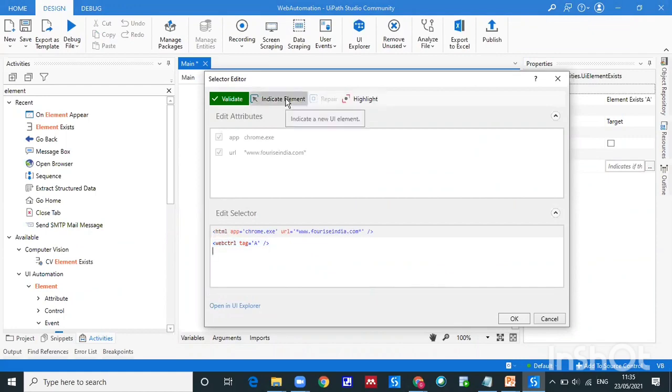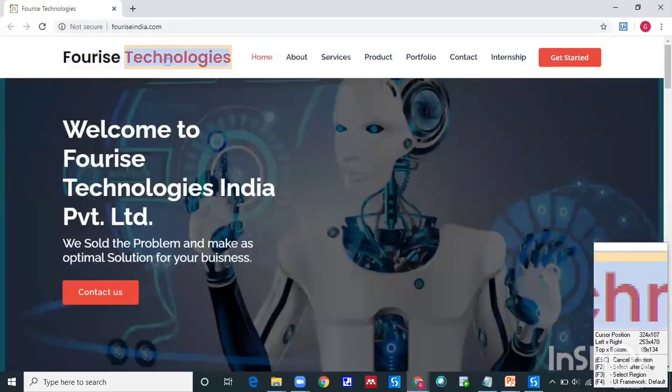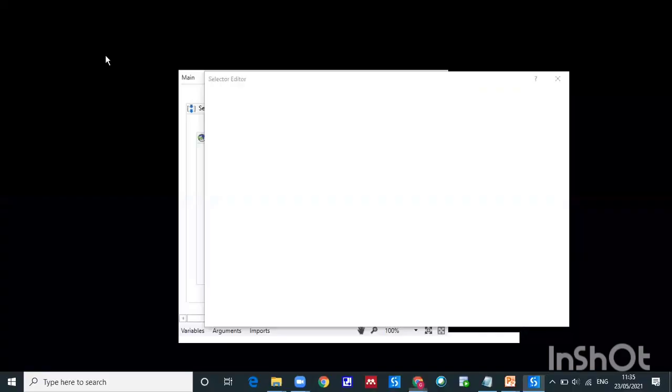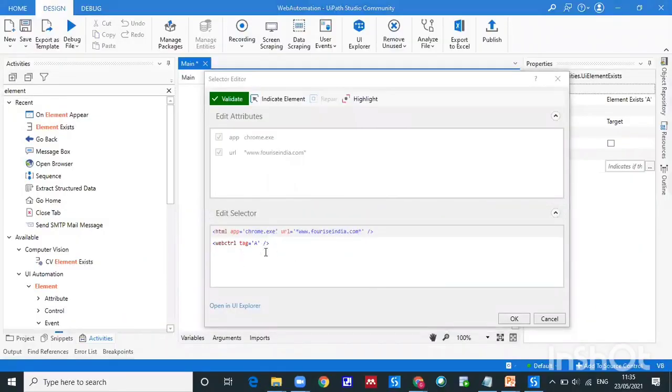How? By clicking on indicate element, I'm indicating this particular element, and in the background, it is going to select a proper address. You can read this HTML, chrome.exe, the URL is www.foriseindia.com and the web control tag is A. With this address, we can reach that particular element.